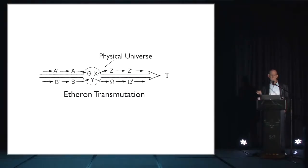This is a depiction in subquantum kinetics. So the G, X, and Y are ether states. And imagine that all physical phenomena, electric, magnetic, and gravitational fields, are made out of these three states. And there are other ether states upstream, so that you have transmutation of one ether state into another, a progression, just like an evolution of states. You also have interactions, reactions. So you're taking concepts from chemistry and bringing them into physics in subquantum kinetics. So you see from this that there's an outside to the universe. There are realms made of different ether states that are not here.